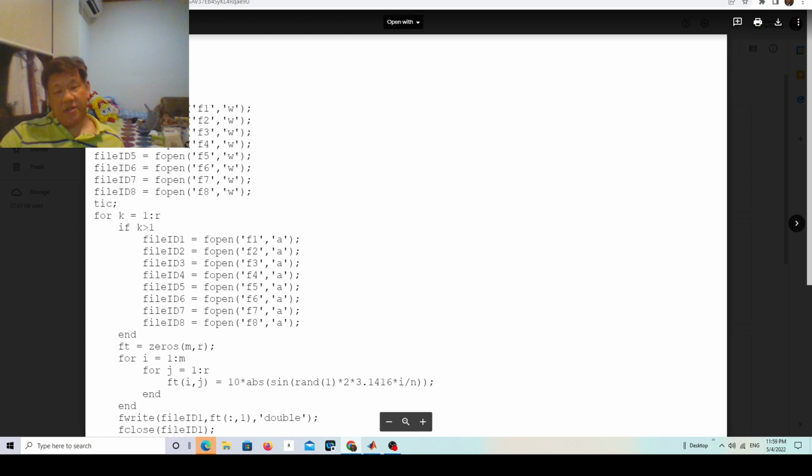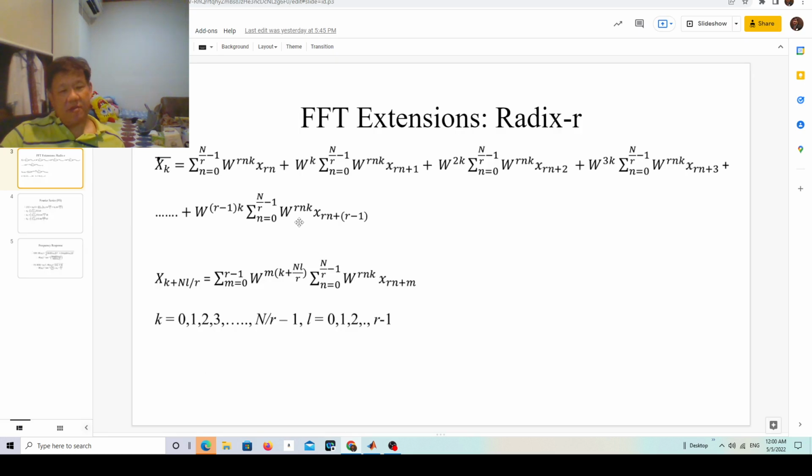Therefore we can generate 8 files containing the data in this format: x_{Rn}, x_{Rn+1}, x_{Rn+2}, up to x_{Rn+7}. So there are 8 tracks, referenced from 0 to 7.